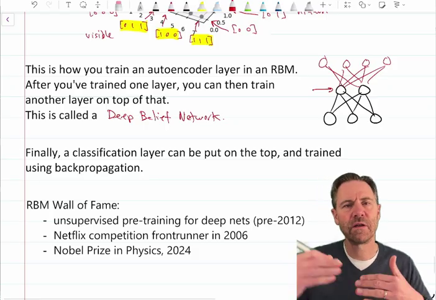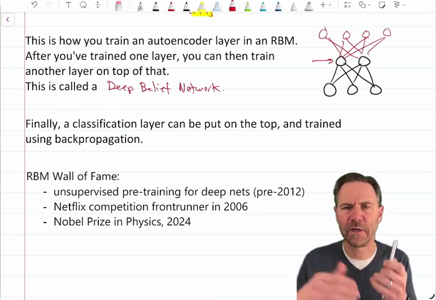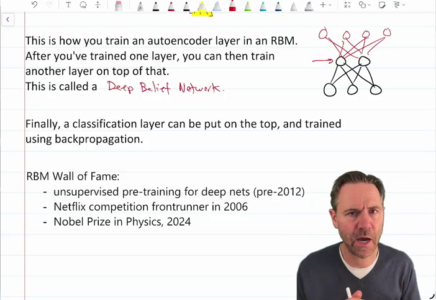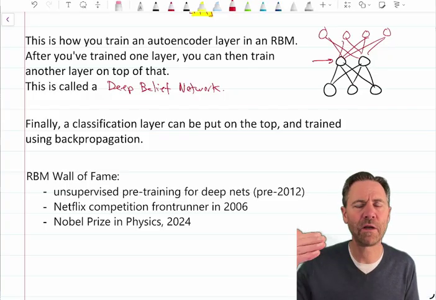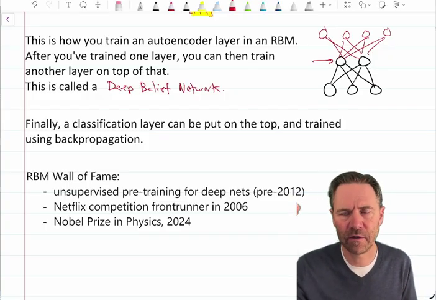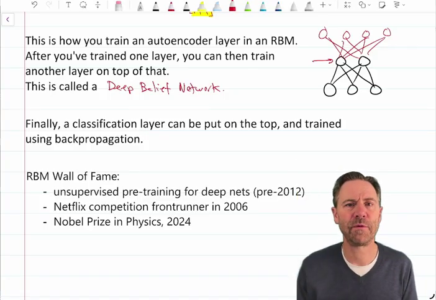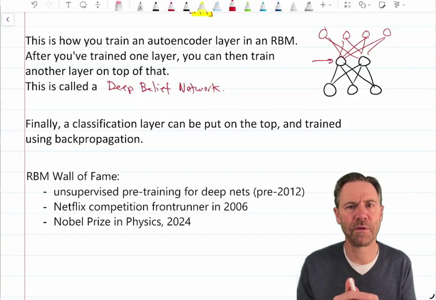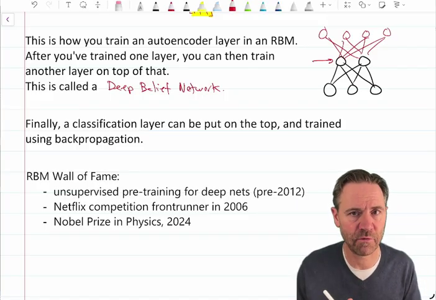And then once you train multiple layers of a deep belief network, the very top layer is going to be some binary pattern. So for a given input, the top layer is going to be some binary pattern that re-represents that input. And if it's a classification problem, you can have some one-hot targets on top of that, and then train a single layer just using backprop to classify those binary patterns into the classes that you want.